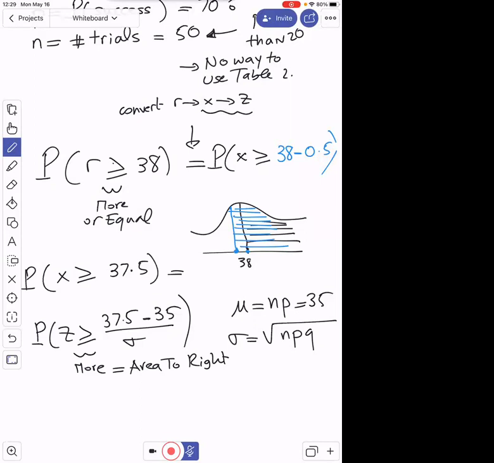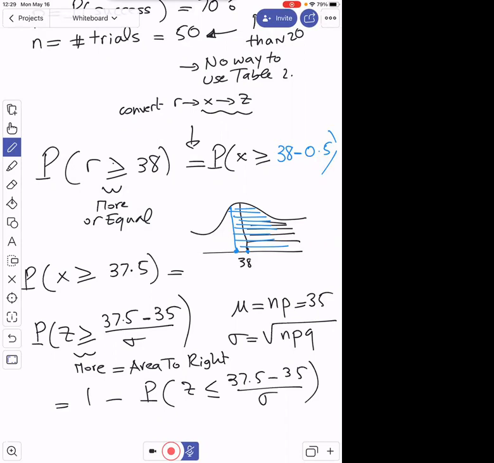Like in the next question, it says 34 or less. So instead of R, we had to do, at the end, 1 minus the number we got, right? Yeah, absolutely. So it's like 1 minus whatever you get from the table. Yeah. Okay. Absolutely.